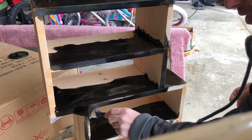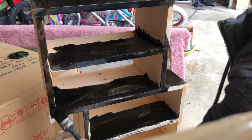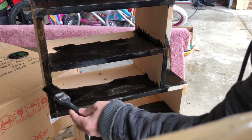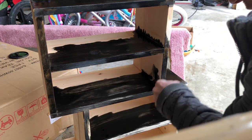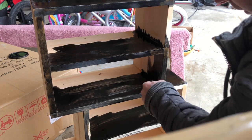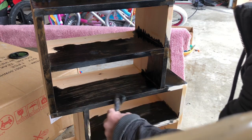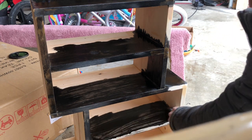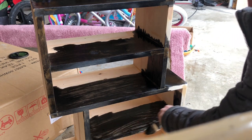Or stained, I guess. I'm actually staining my back deck instead of painting it, because this stuff does good outdoors. You don't have to worry about every 2 years having to peel your paint or power wash your deck. So I really like using stains if you're a woodworker. I really like using stains on things that I do, especially on outdoor stuff. Because the only thing it does, it might fade a little bit after 2 years. So you're not sitting there power washing for 3 hours and peeling up paint. You're just staining it again and you're good to go.